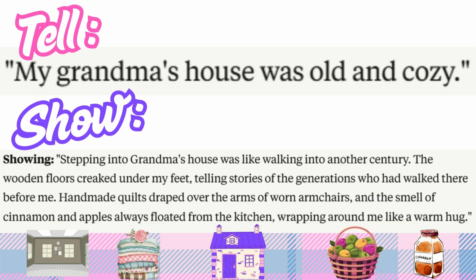You could also describe a setting by showing your reader. If you told them, you could simply state, "My grandma's house was old and cozy." But if you really want to show your reader, you could say, "Stepping into Grandma's house was like walking into another century. The wooden floors creaked under my feet, telling stories of the generations who had walked there before me. Handmade quilts draped over the arms of worn armchairs, and the smell of cinnamon and apples always floated from the kitchen, wrapping around me like a warm hug."